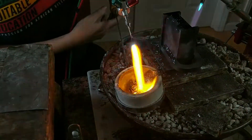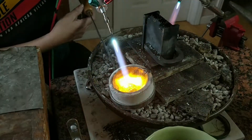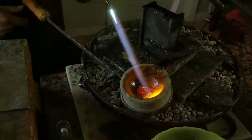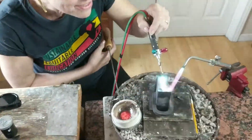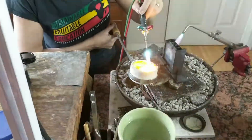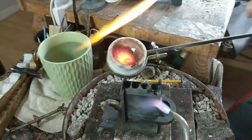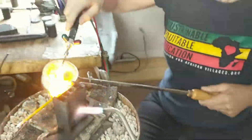The borax is what's called flux. Flux allows the gold — you see it melting? Isn't this fun? Flux also helps the liquefied metal flow fluidly. Alix applies direct heat to the wire size she wants, about four millimeters wide, and pauses to switch out her dark glasses. The gold has liquefied and runs around the crucible. Alix warms the spout of the crucible to make sure it will flow well.